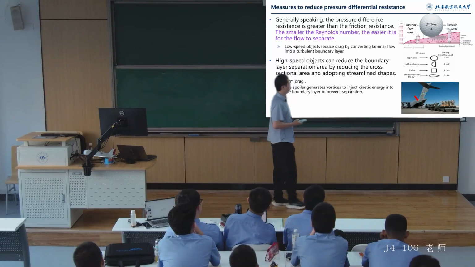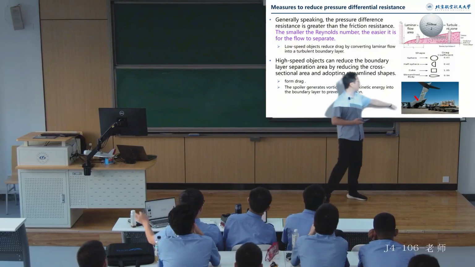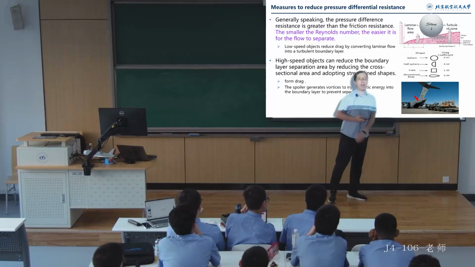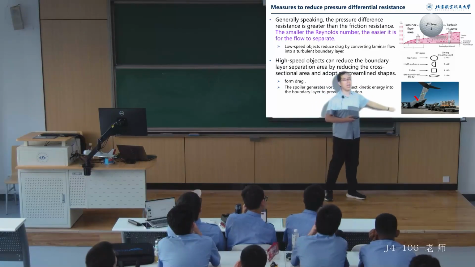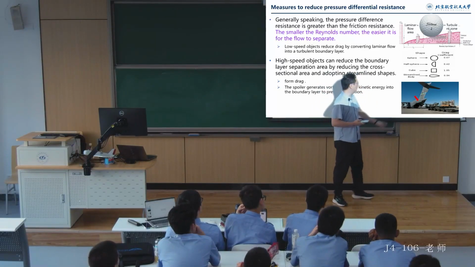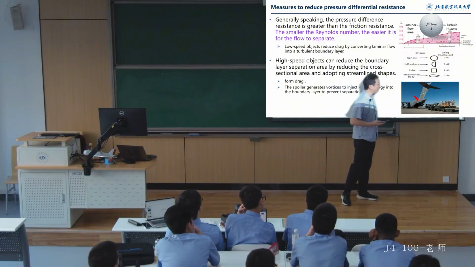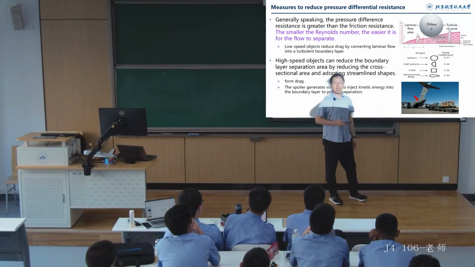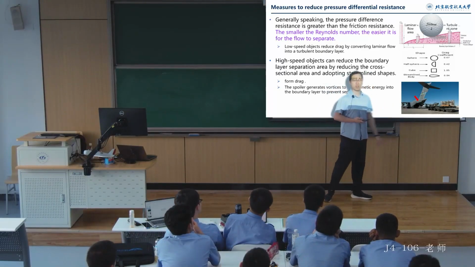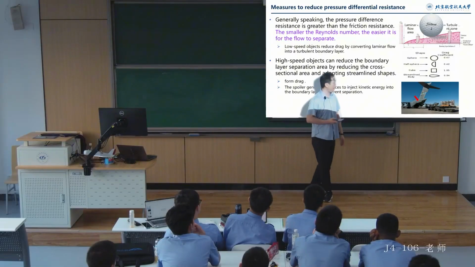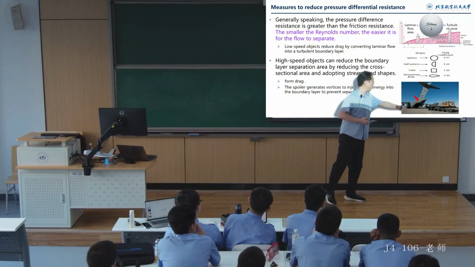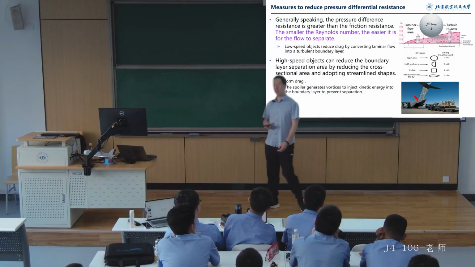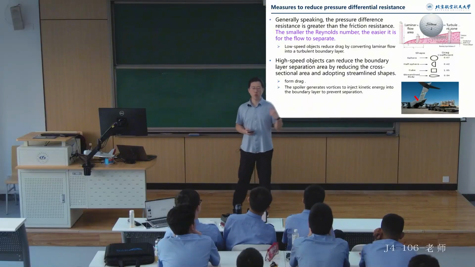For example, in the case of large military transport aircraft, the rear needs to have a ramp. On one hand, this is to facilitate loading, and on the other hand, to make airdrops easier. This area will become a large expansion flow, a significant adverse pressure gradient zone. When the adverse pressure gradient is too strong, it can easily cause flow separation. So what do we do in this situation? We usually add a small device here. What is this device for? In fact, it is a vortex generator, which actively stirs the airflow to create vortices.